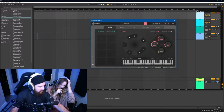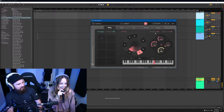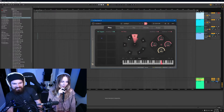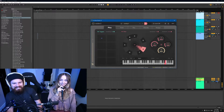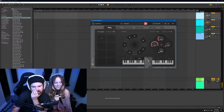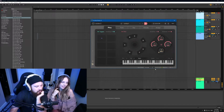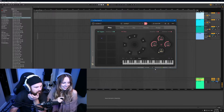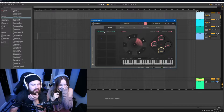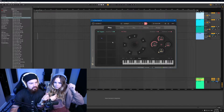Okay, guys, Jordan's going to lay down some synth vocals for you. Got pretty high there. You can also switch it to an 8-bit lead. Try that. This is cool because if you had a laptop, you could bring that on stage and play a synth solo with your voice. I think that's what this is, the play mode. So you're actually performing with it.